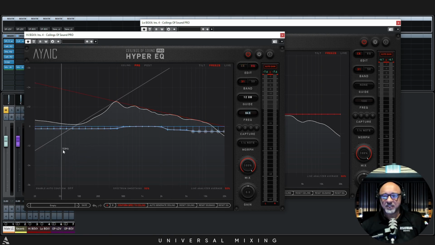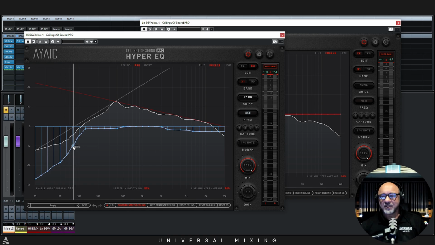So again, let's just do this manually. All right. And this is easy to do because we are equalizing our sound. The white line is our sound, so we know exactly what this is going to sound like. Any EQ moves, we know exactly what they're going to sound like. All right, let's bring that down a bit. Bring that down a bit. All right, so it leaves some nice space.